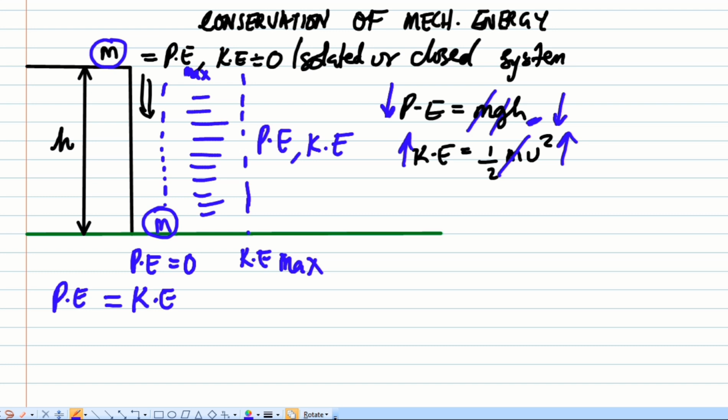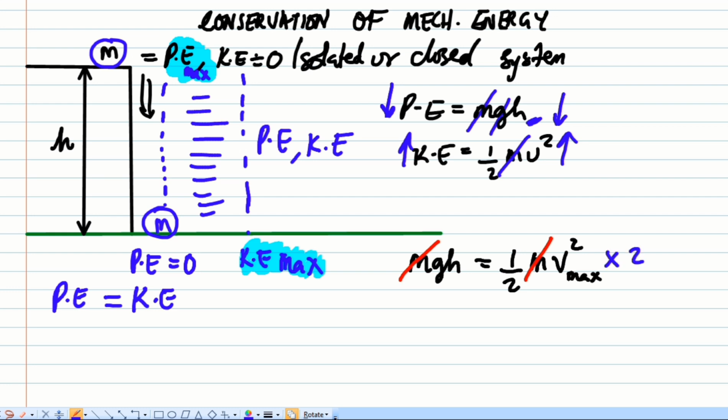And then we can just derive an equation for the maximum velocity, because if we are saying that potential energy is equal to kinetic energy, then look at the potential energy we are talking about. This maximum potential energy, the energy the body started falling with, and then this maximum kinetic energy. So we can have an equation there. Since potential energy is mgh, it is equal to kinetic energy, which is half mv squared, where v is the maximum velocity, because as this body keeps falling, the velocity keeps increasing until it reaches its maximum value there. So since the masses are the same, it is the same ball falling, we can just cancel out the masses, and then we just make v the subject of the formula, and that will be it.